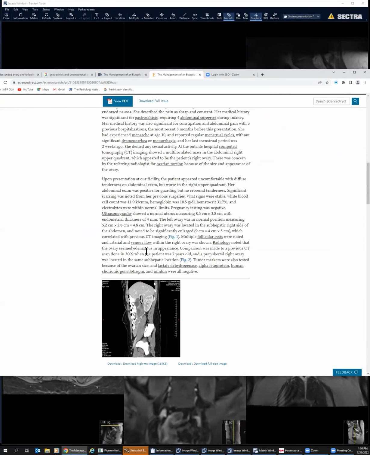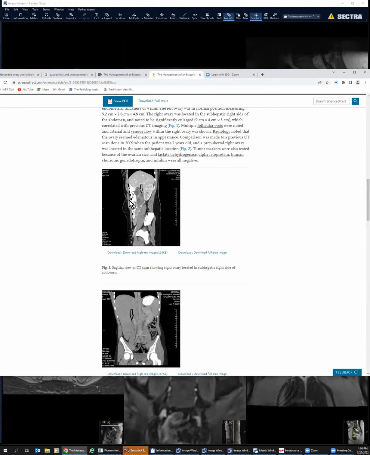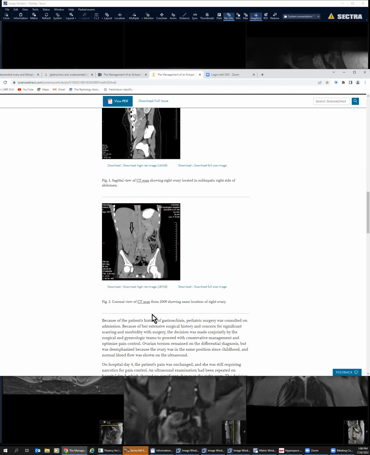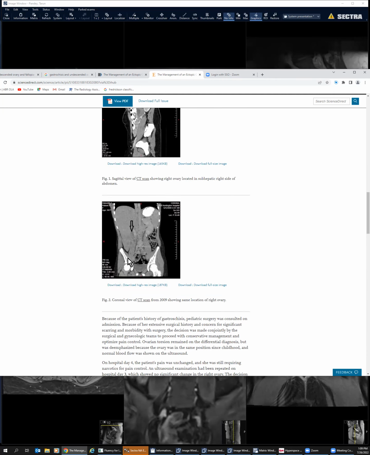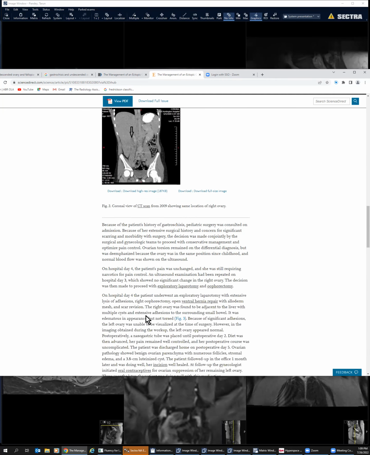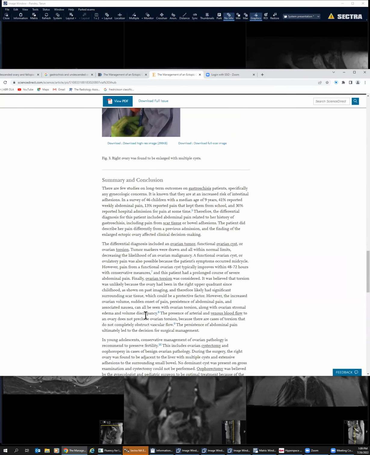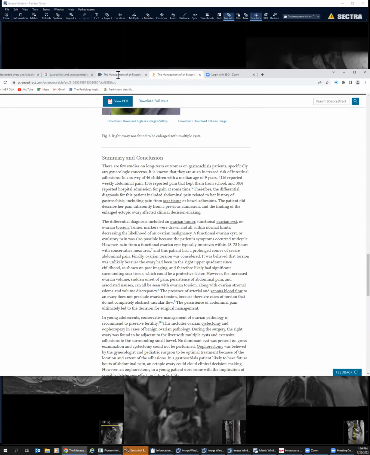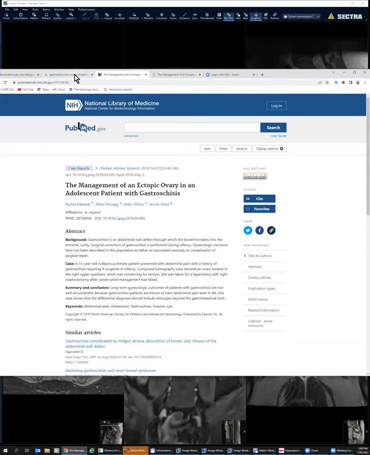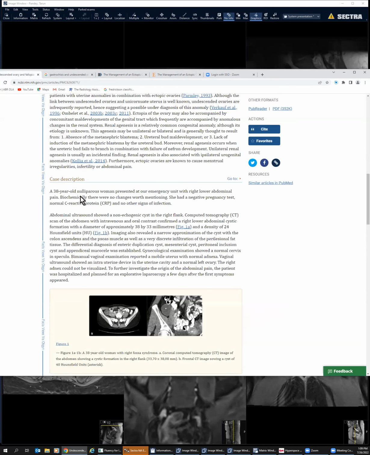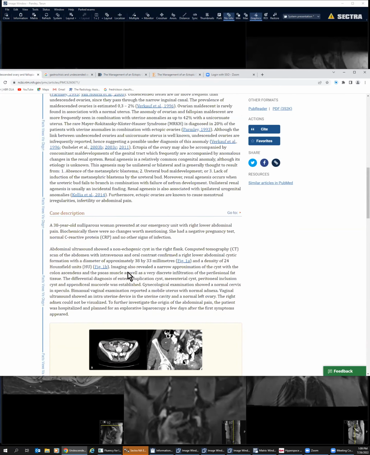And they had a similar case where it was on the right side, and then they decided to take it out because they thought that because of the adhesions, it's causing recurrent pain. So that was one case. Wait, and it was the ovary? Yes, it was the ovary.